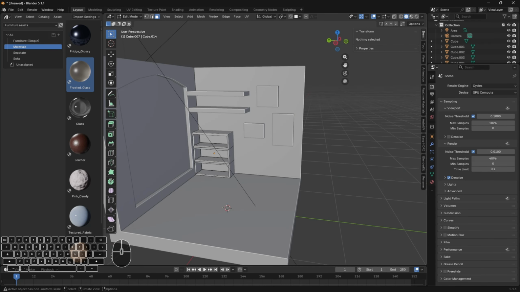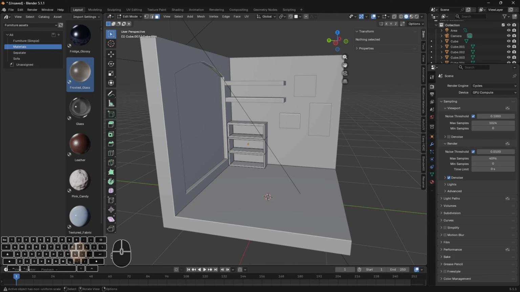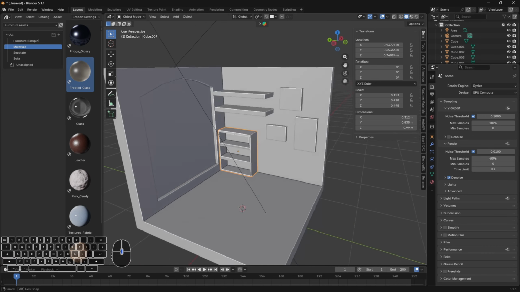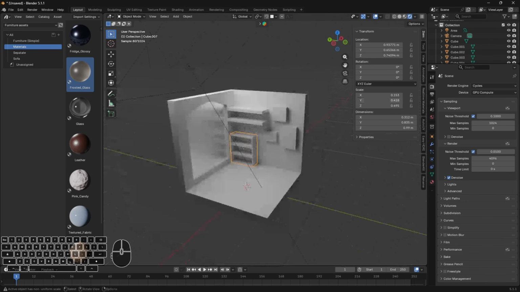Okay, so now we have a shelf, which is pretty good. Now we can look how the scene looks. Okay, it's pretty good. I'll just need to add an easel, some canvases too. Just make it cohesive.